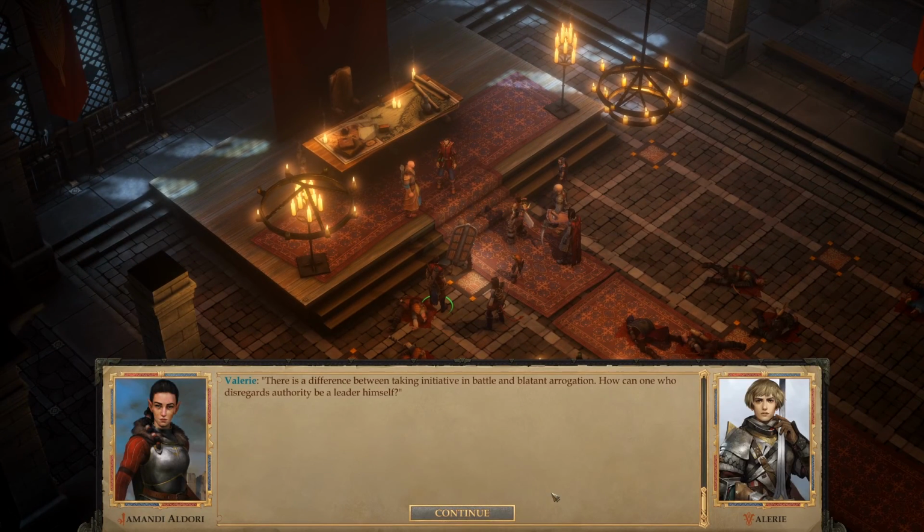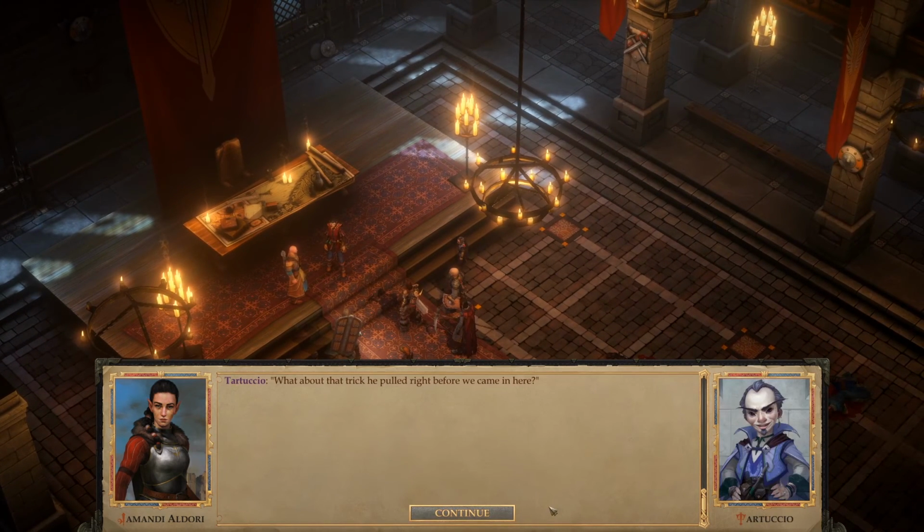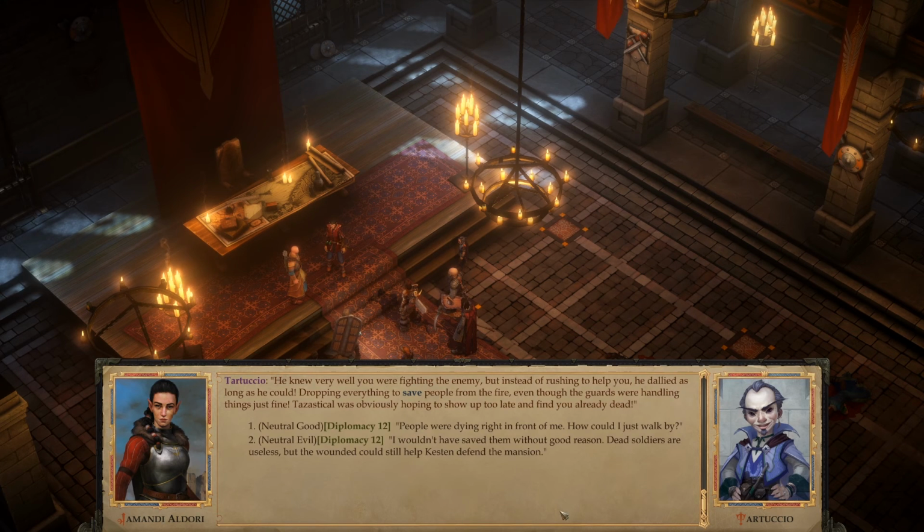There is a difference between initiative taken in battle and blatant arrogation. How can someone who disregards authorities be a leader himself? Oh, go away. What about that trick he pulled right before we came in here? What trick? He knew very well you were fighting the enemy, but instead of rushing to help you, he dallied as long as he could, dropping everything to save people from the fire, even though the guards were handling things just fine. He was obviously hoping to show up too late and find you already dead.